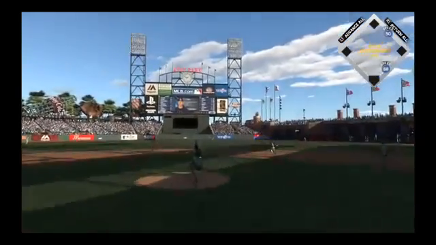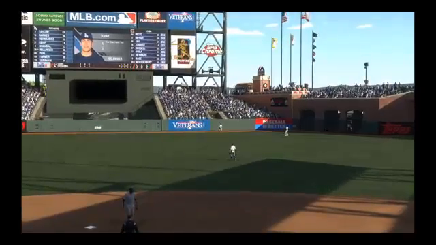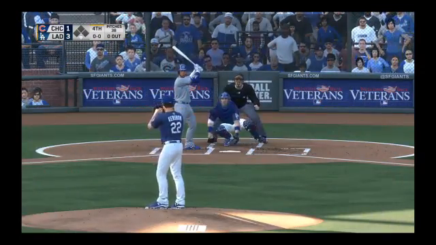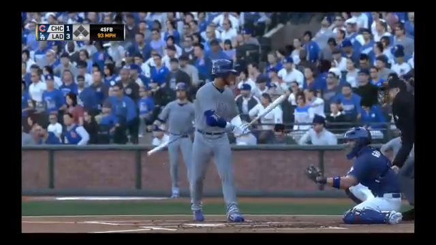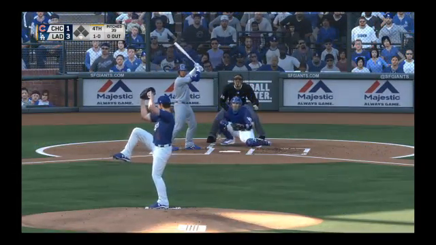Line drive to center field. And he will get there to make the running play. Digging in for his second at-bat, John Jay. He'll try to get it going here to begin the 4th. And the first pitch of the inning here misses down and in for a ball. It's 1-0.